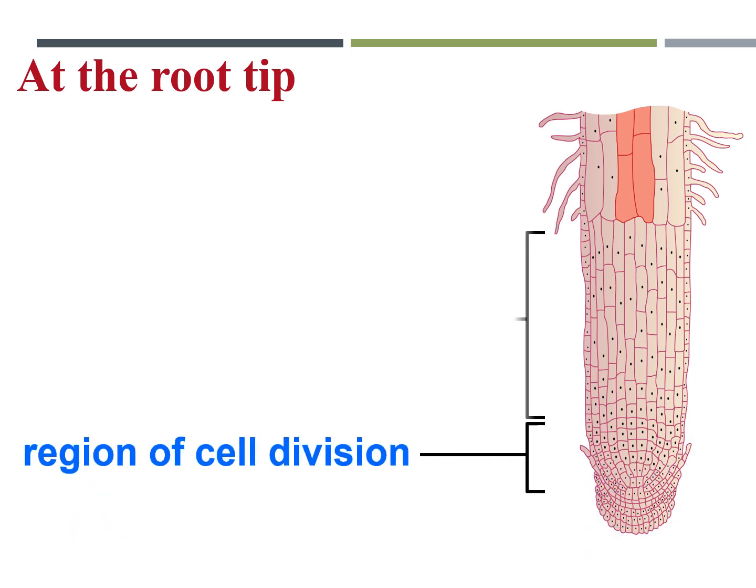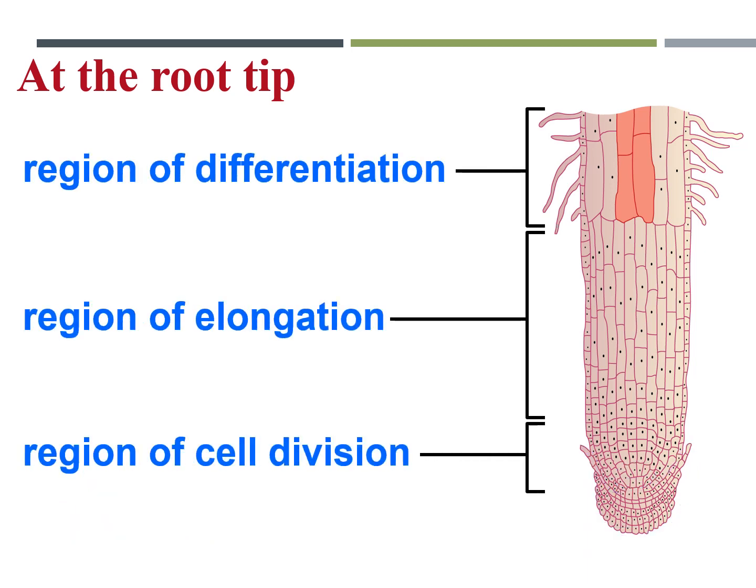The roots can also be divided into different regions. The region at the very bottom near the root cap, with the apical meristem in between, we call the region of cell division, because the apical meristem does a lot of cell division. Then moving up, you have a region with cells a lot longer in length. In here, the cells are very long in general. This is the region of elongation, for the cells to increase in length.